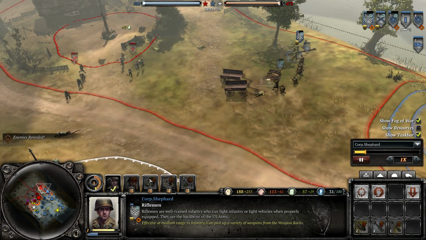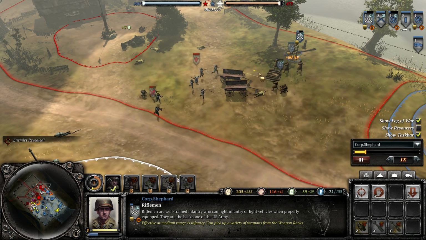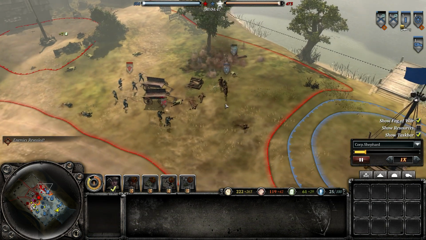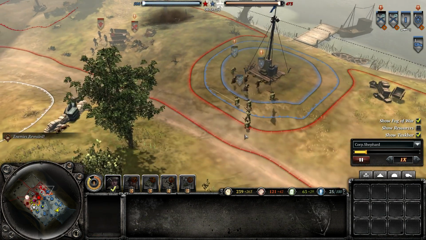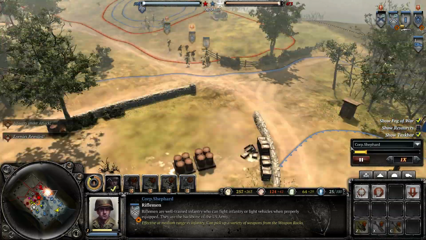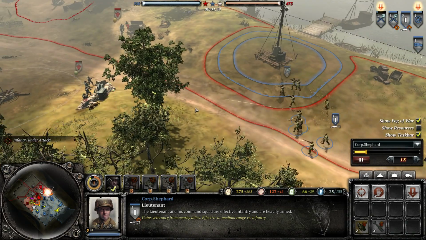But most notably, we're going to also save a little bit of manpower for our Greyhound. The Greyhound at 3 CPs is kind of bad, I'm not going to lie. It takes a while to get. That was a huge mistake, waiting way too long with that rear echelon. Definitely going to pay for that in the long run. The rear echelons are actually kind of important here. But, you know, I've got my lieutenant now.